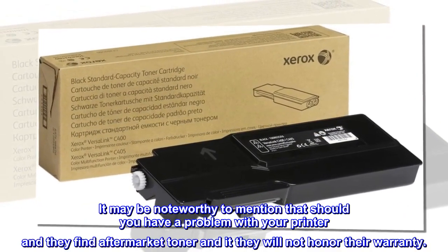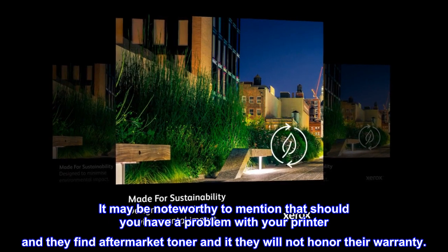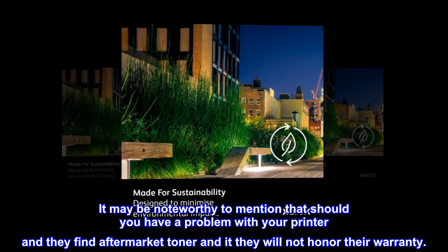It may be noteworthy to mention that should you have a problem with your printer and they find aftermarket toner in it, they will not honor their warranty.